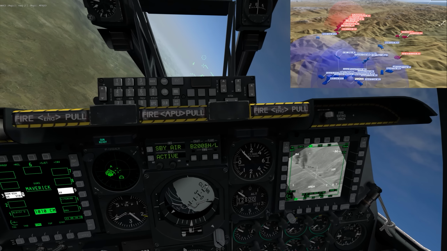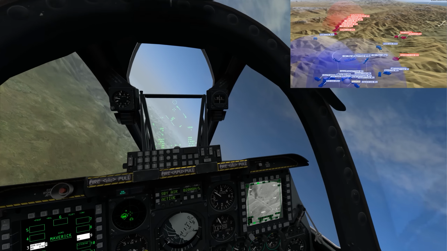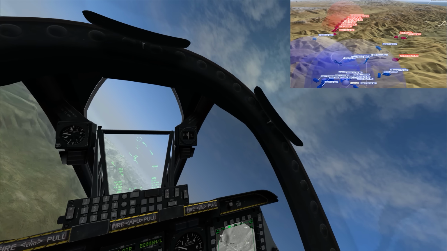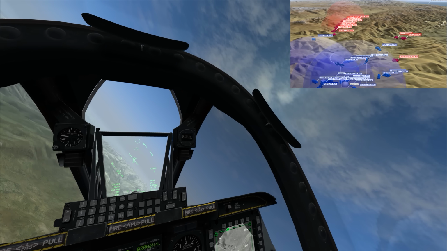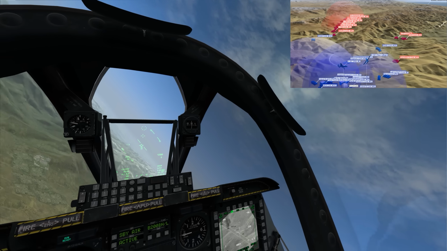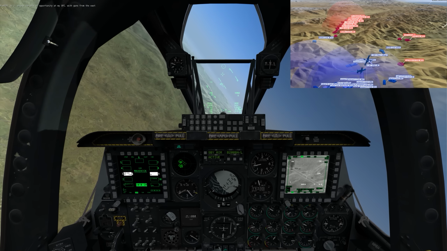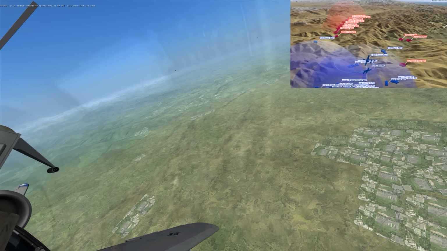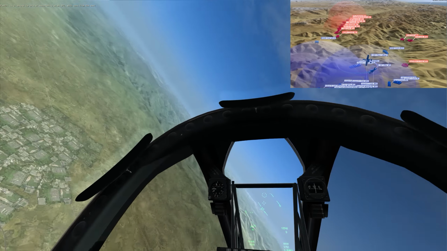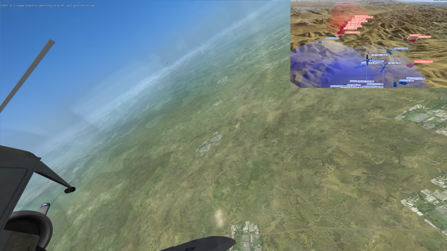Okay, what I'm going to do is I'll let 2 have these and watch a guns run from 2. So, okay, wingman, engage. I'll just say ground targets with gun from the east. 2, engage targets of opportunity at my speed with gun from the east. And I will come around and support.